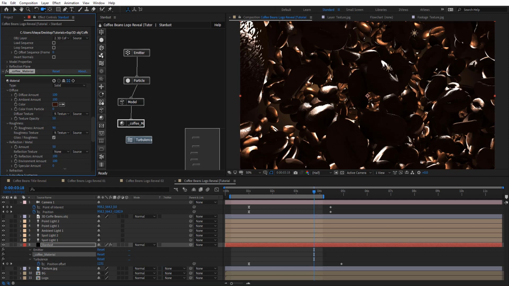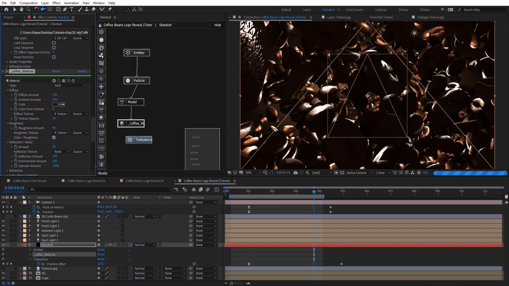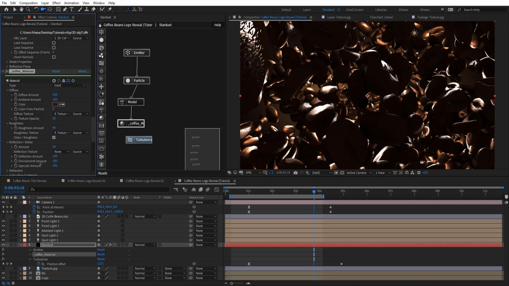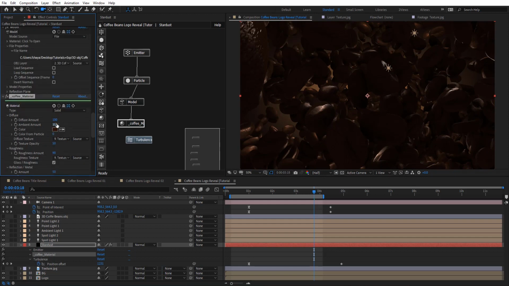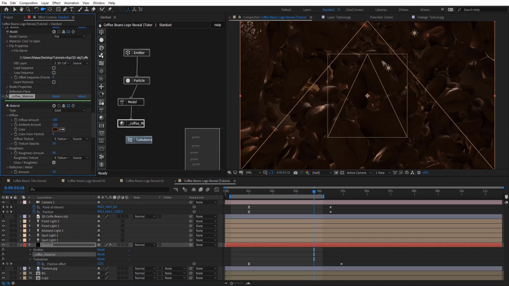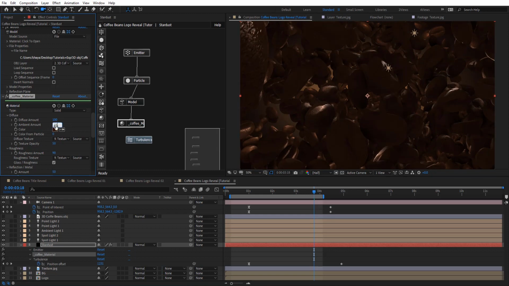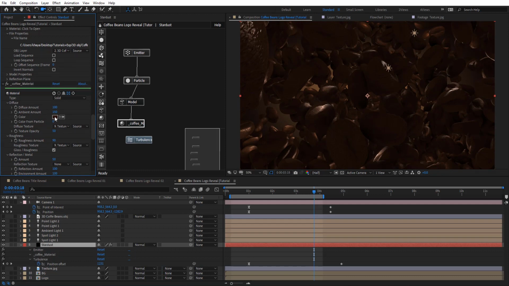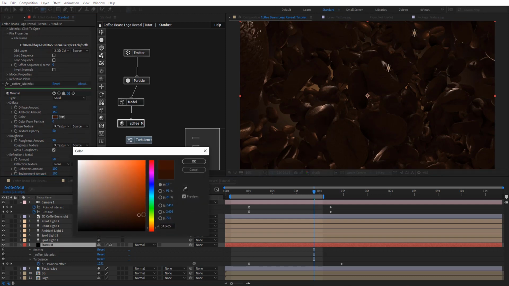And here we can actually control specular lights there. So let's add more ambience to these, so maybe around 150. Maybe the color I'm going to put a bit lighter.